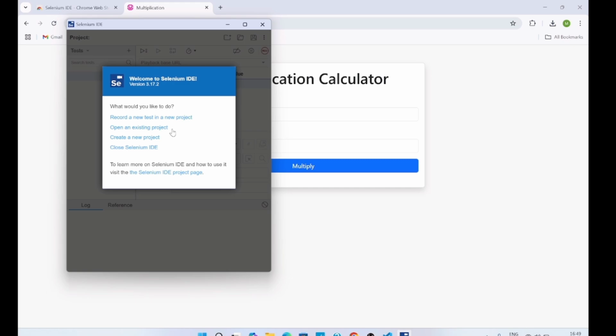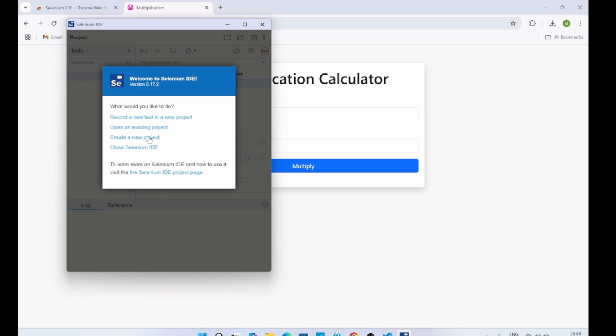If you have an existing tested project, then you can open it from this option. Third one is create a new project. If you want to create a new project, then you can select this option. And the fourth one is close Selenium IDE, which means you can close this Selenium IDE using this option.